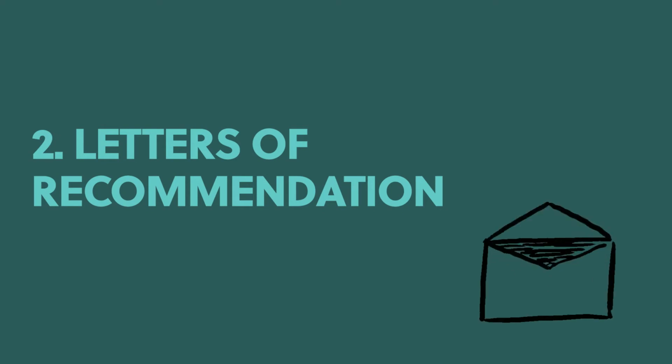Number 2, letters of recommendation. So you're going to need 2 to 3 excellent letters of recommendation during your application process. I have some great ideas on that. Number 1, review who your current professors are and what their alma mater might be. So if you find that any of your current professors happen to be graduates or alumni of a school that you're interested in applying for, that's an excellent resource for a letter of recommendation. If you aren't lucky enough to find that match, you should also consider developing a relationship with the head of the department with which you are majoring in.